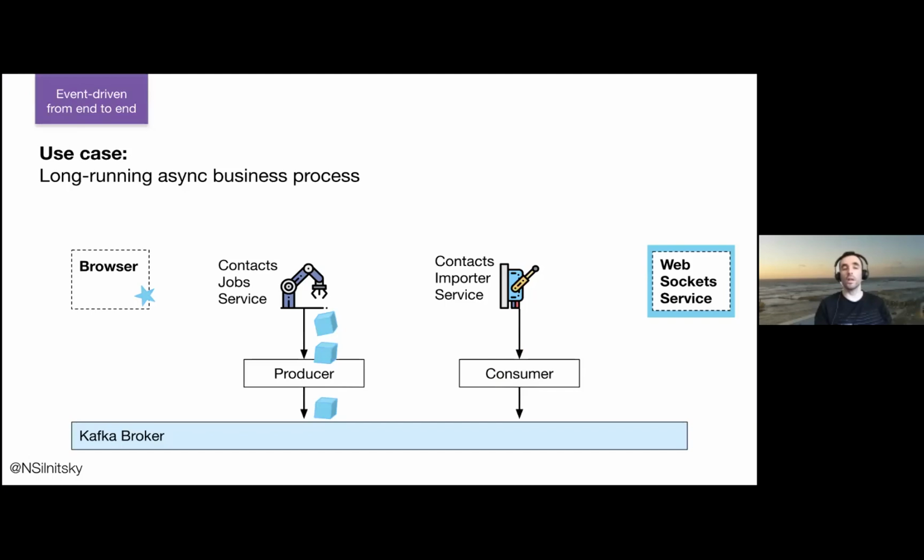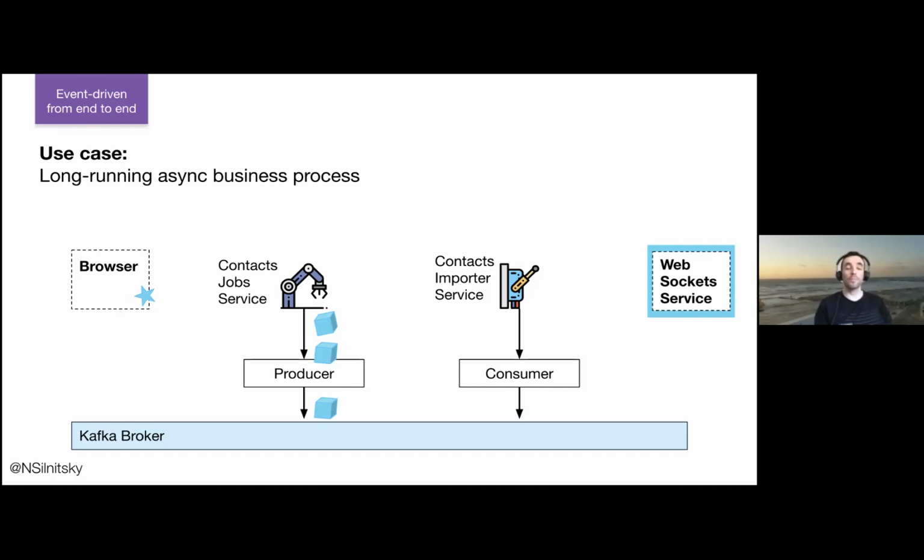We have a long-running asynchronous business process. Imagine that you want a service that imports contacts from various platforms like Gmail and others over into the Wix CRM system that manages the Wix site owners' contacts and visitors. And maybe they want to send some email to notify something. They want to keep all the contacts that they have and put them on the Wix platform.